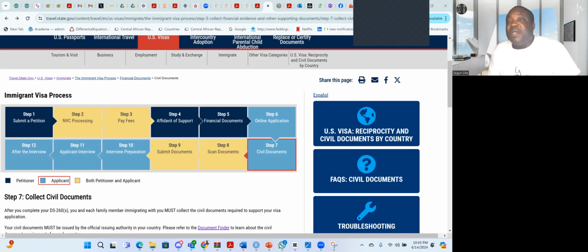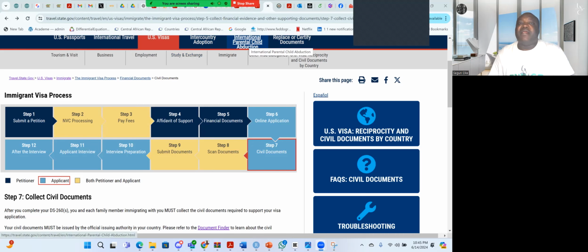Make sure you use a courier service where you can track whether it's there or not, so that you have the evidence with you that, oh, I was able to track it, so the person received it. So in case you do not hear from them after a while, you can send them an email or go online, there's a place where you can send an inquiry that you sent your documents and you did not hear from them.